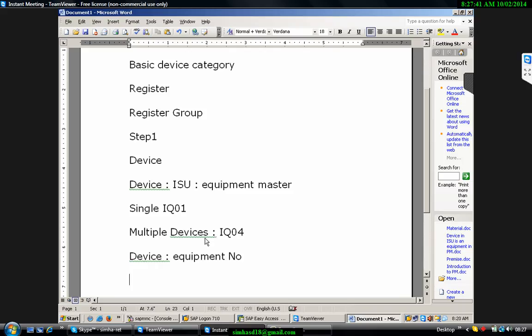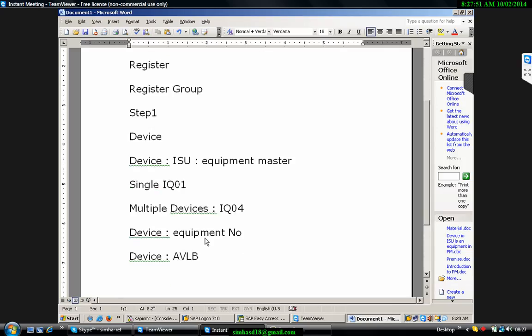When I create a device directly in ISU, it is automatically set with the status AVLB. That means it is available for installation in the system. Physical installation will be done in the grid, but later when they confirm it has been installed, you have to do the technical installation in the system.